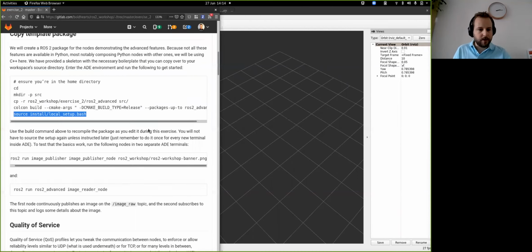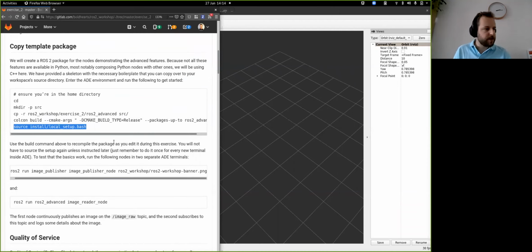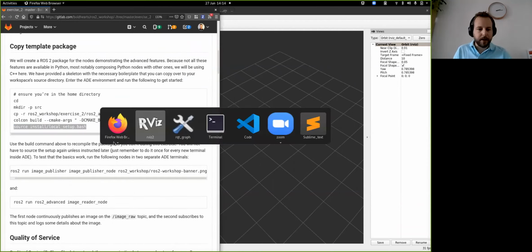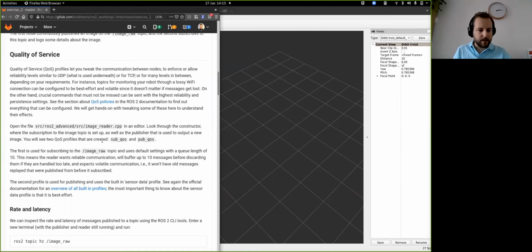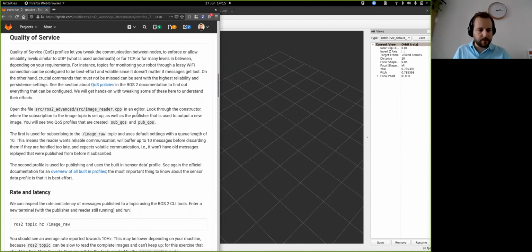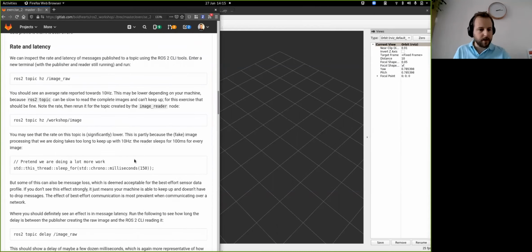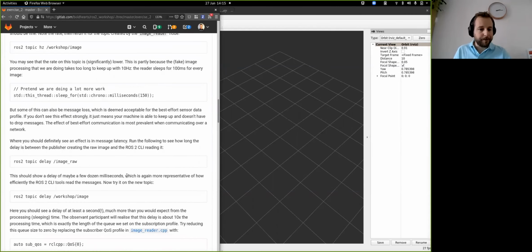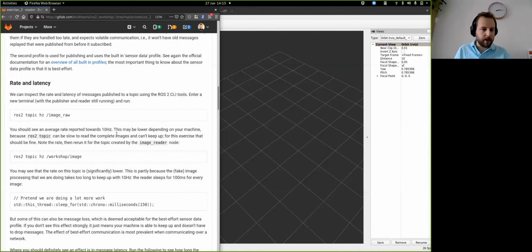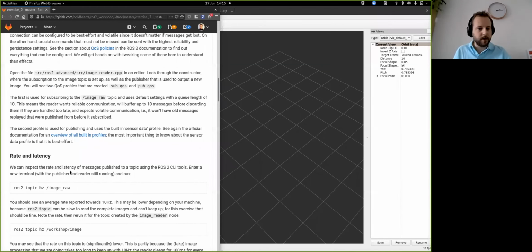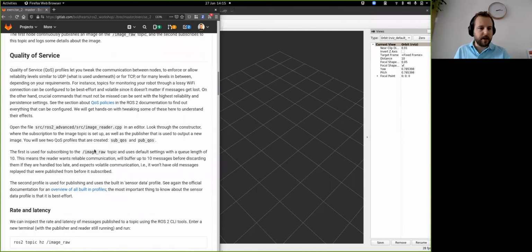So much for the first introduction. I will let everybody go through the rest of the exercise. It will not involve too much code. Most is text and some commands to run. And then hopefully you'll see some effects that we're talking about and see where quality of service profiles are useful, and how you want to use them and the benefits that it will give over just very simple communication.